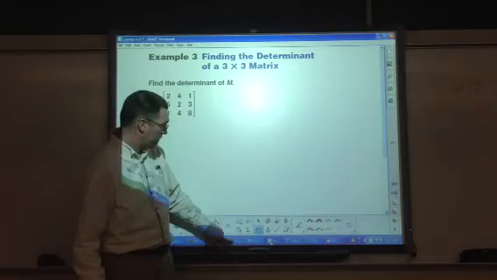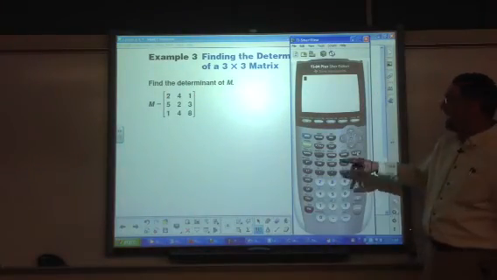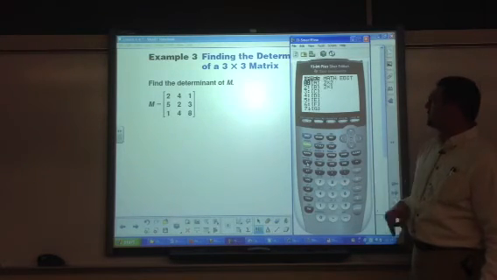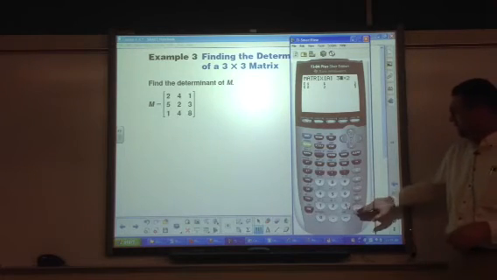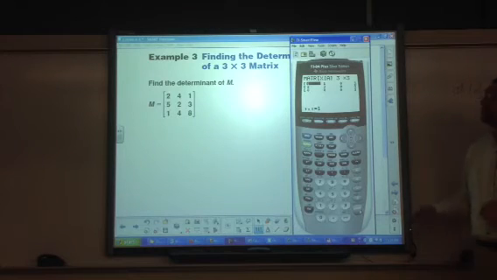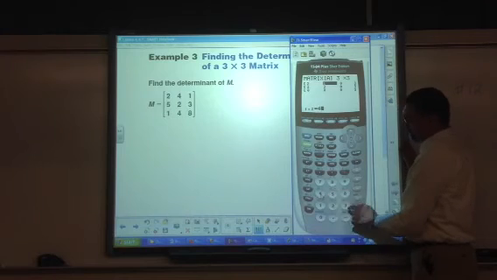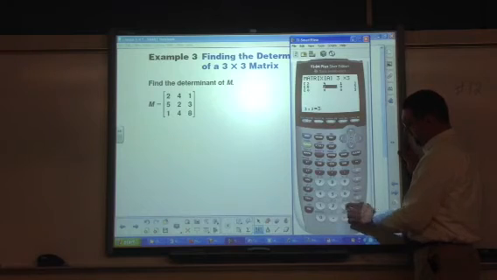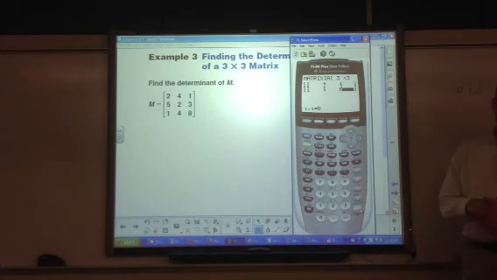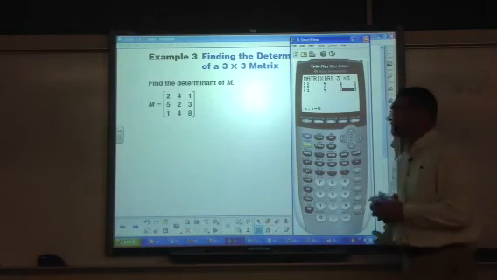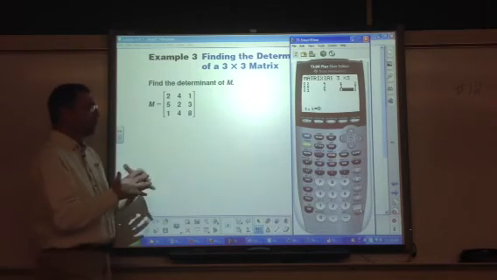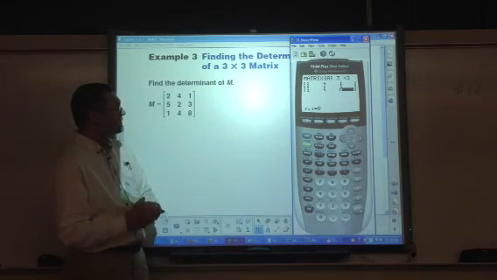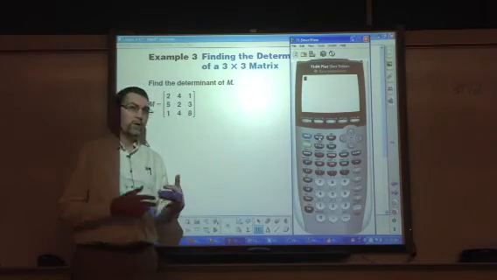So here we have this 3 by 3 matrix, and go ahead and put that in your matrix A. So second x inverse. So we'll go to matrix A, over to edit, and it's a 3 by 3. 2, 4, 1, 5, 2, 3, and 1, 4, 8. So we type our matrix in, 3 by 3 matrix, and quit, so we clear it so you're ready for the determinant.